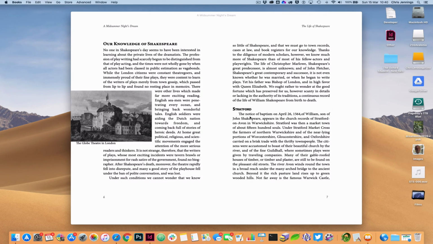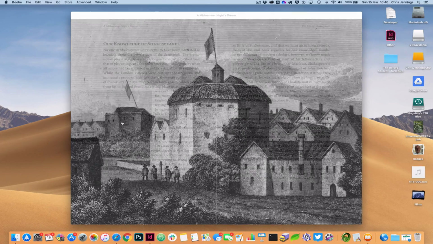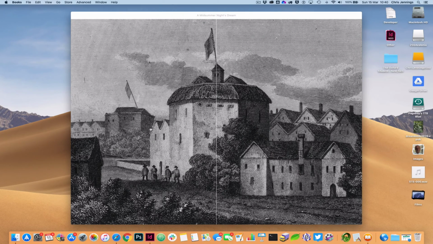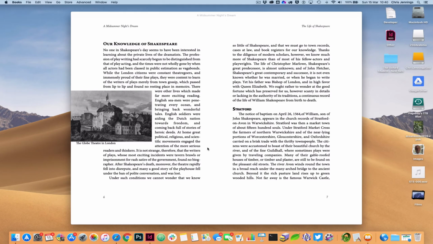Now we have the text proper. So now we're looking at the Life of Shakespeare text, as you've previously done in your print book. Images can be enlarged, but this is a special feature that we have to build in, as you'll see in a moment. So we add the image and then we click to remove it. Then we can go on to the next page.